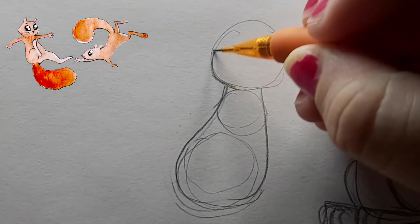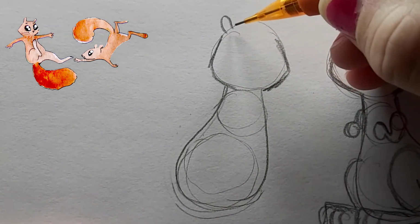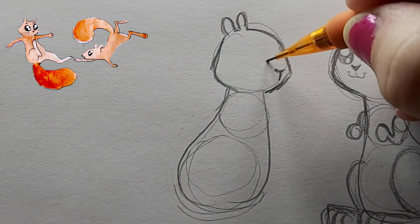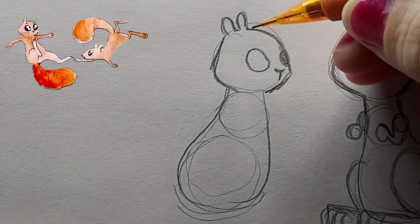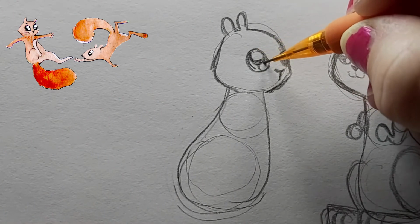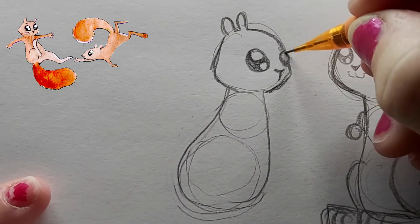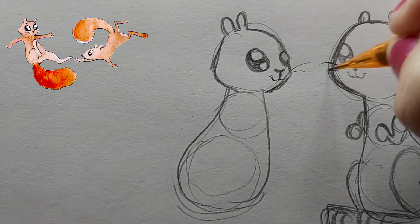And then we get to do it all again for Zoe. I'm going to go a little bit faster with this one because all the instructions are on the first squirrel.